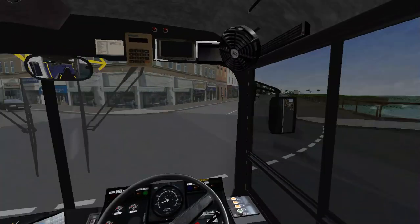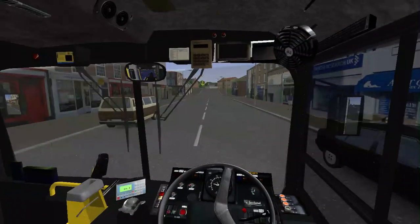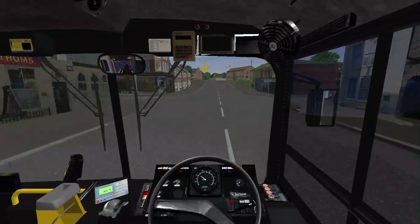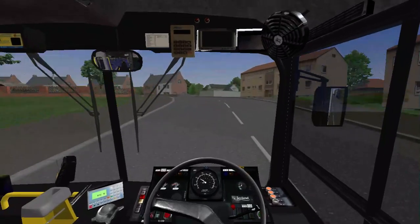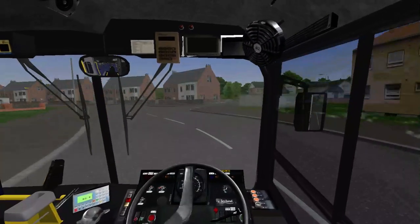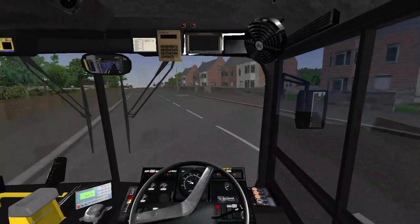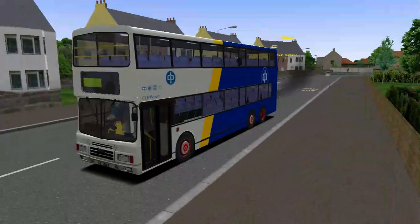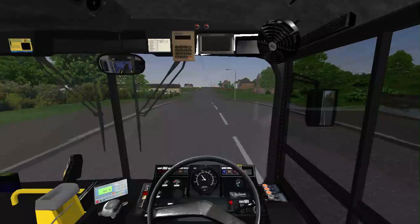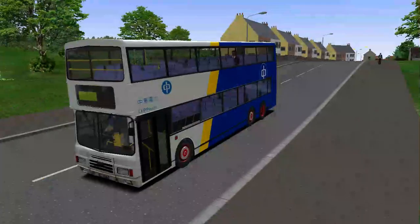We're set to challenge ourselves driving a full 12 metre tri-axle bus on the tight narrow roads of Great Colquart — what could possibly go wrong? We haven't been up this part yet. We've been up the 320 and the 319 route — the 319 goes through the middle of the island and the 320 goes to the east coast. If you guys want us to drive service E2 we'll have to see — depends if you've seen the route. Let me know in the comments.